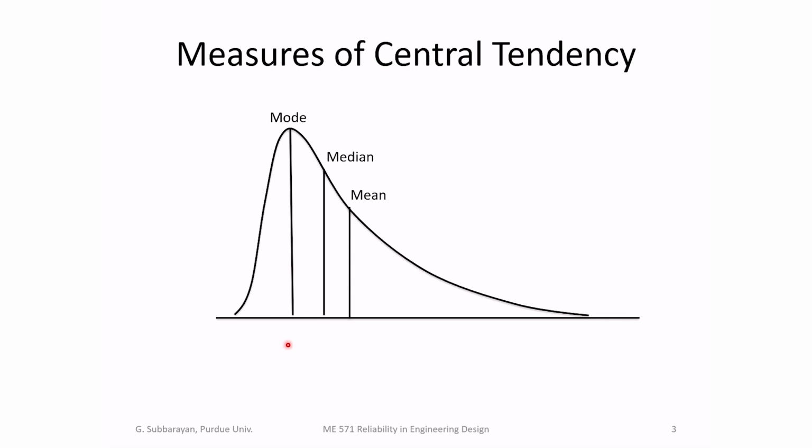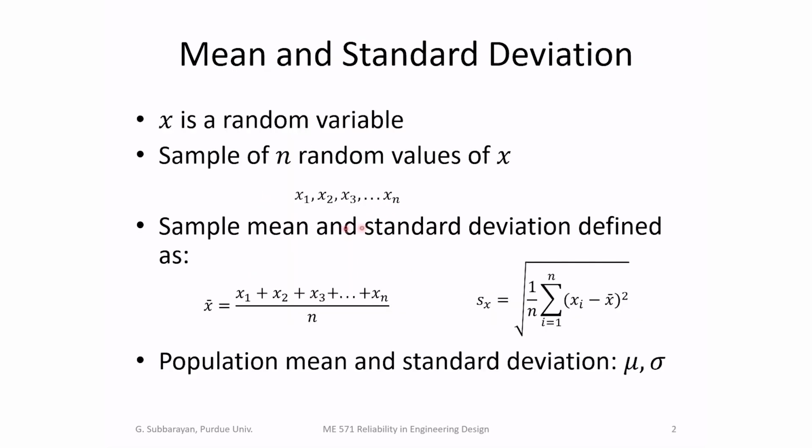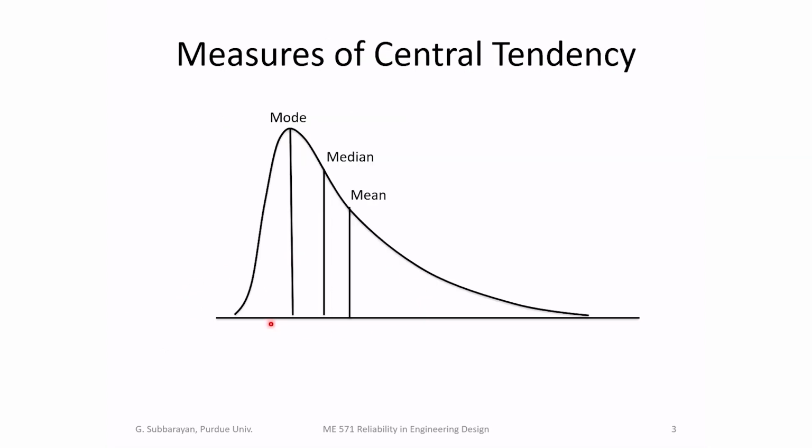There are many ways you can describe these measures, what are called measures of central tendency. The one that we would use mostly in this course is the mean, which is the definition that we just had. But there are other measures as well, called the median, which is the value at which you have 50% probability, and the mode, which defines the value of the variable at which you have peak probability. So you could have mean, median, or mode to describe what we would call a central tendency. This is what we loosely define as average. In this class, mostly we will use the mean, and in one specific case, we will use the median. These are all measures of central tendency.